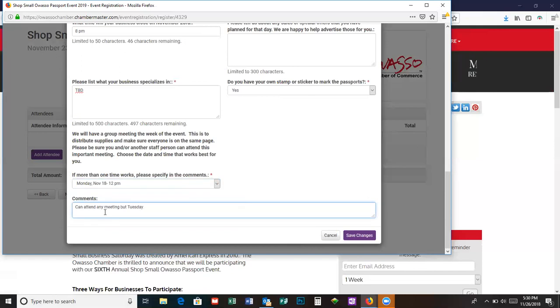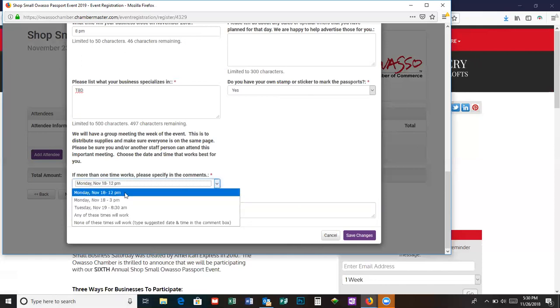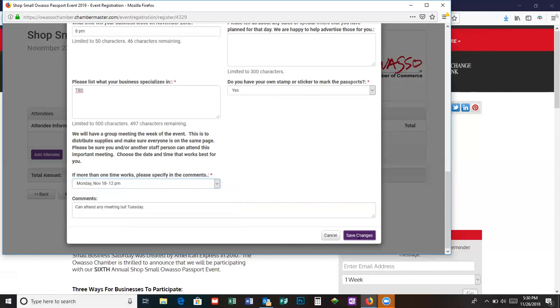Okay, and then that way, if it looks like everybody is available for this noon meeting, then I can let you all know that noon's going to be the best time, because the more of us that can be at one meeting talking through things and coming up with ideas for passport drop off and things like that, the better. So if we can all be at one meeting, that would be awesome. But if not, we'll make it work. Okay, so I'm going to save these changes.